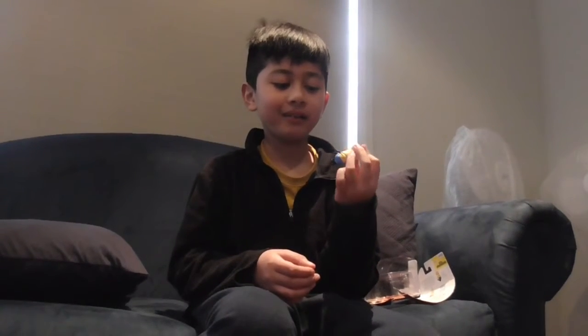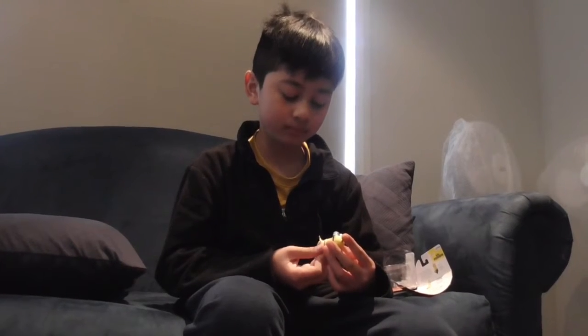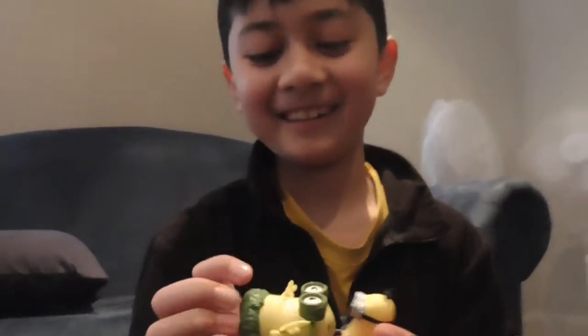Kevin is like the only Minion — wait, are there other Minions that look like him, or is he the only one? It's only him. So Kevin is the only Minion who is actually tall and not that wide. He's basically not fat — he's tall and thin. This guy is wider than Kevin, this guy is fatter. And this guy is super thin, so now I call him Mr. Finn instead of Kevin.